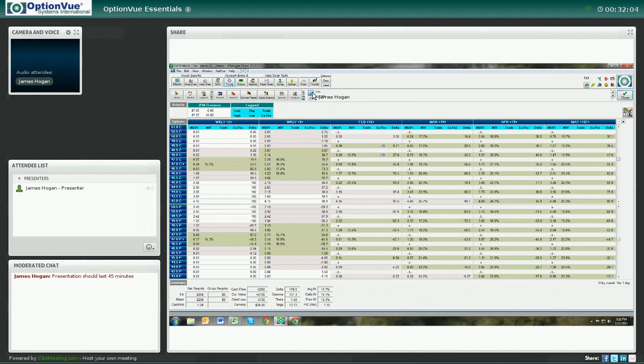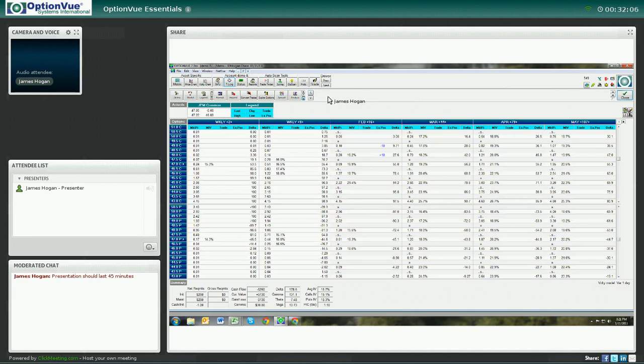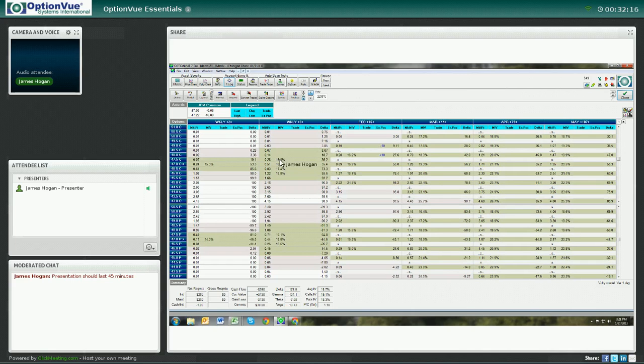Okay, now you're seeing colors in this matrix here. What the colors are representing is standard deviations. And I'm doing that by highlighting this S. When you first get OptionVue in a trial, you're not going to see the colors until you depress this S here, and that stands for standard deviation. Okay, you'll see this is the first standard deviation. The next color out is going to be the second, and then you're in the third standard deviation as you go farther out from that.